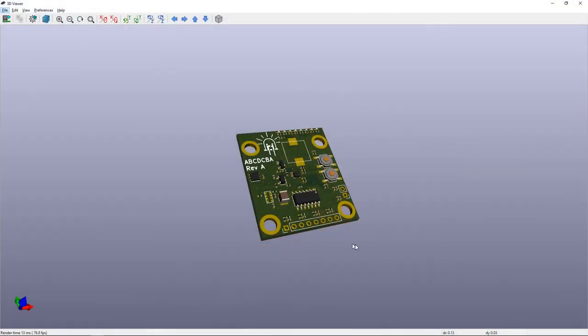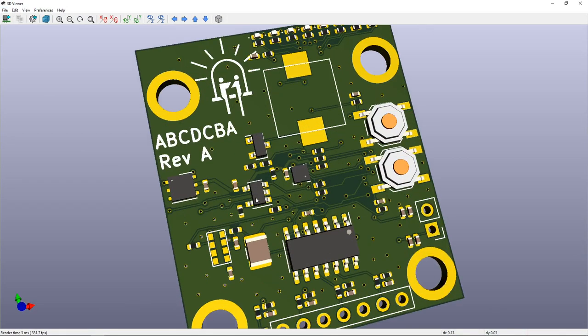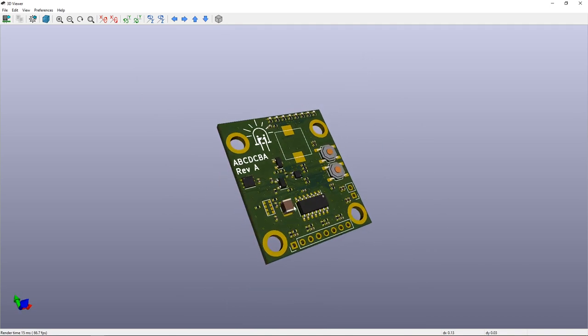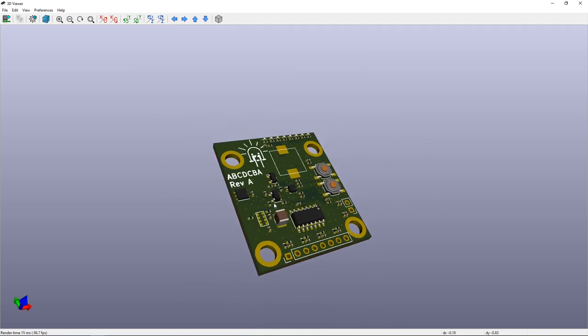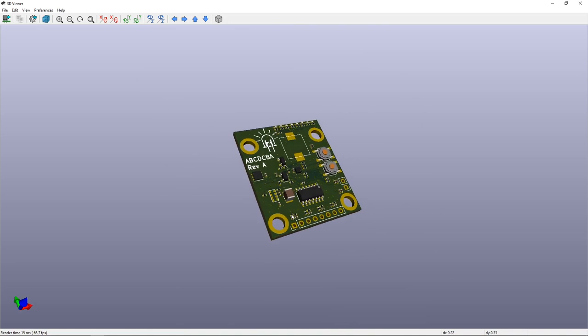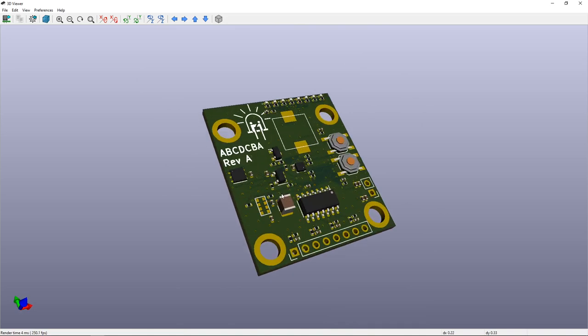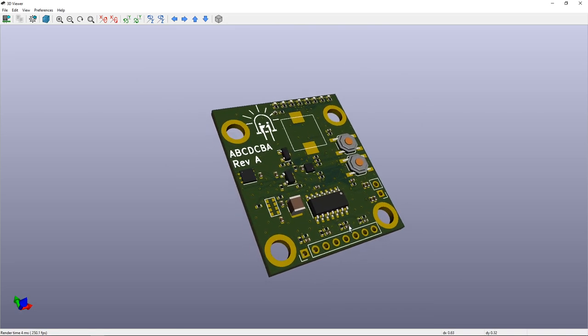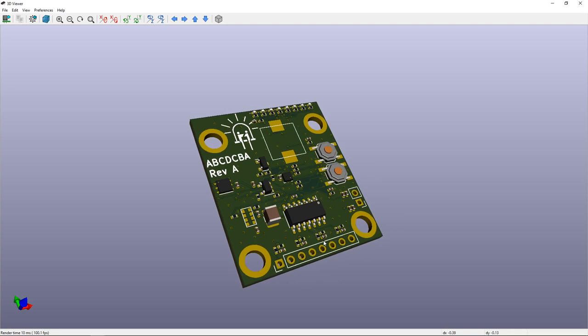This is a board that I've been working on. This is called the daughter card board, the ABCDCBA. I don't think I have any public videos about it otherwise, but this goes with the ABC board. The ABC board I've definitely talked about before. The last video I put out for Context Electronics kind of was an overview of it. So the ABC board is a board that is cellular and Bluetooth, and basically you can plug into it.